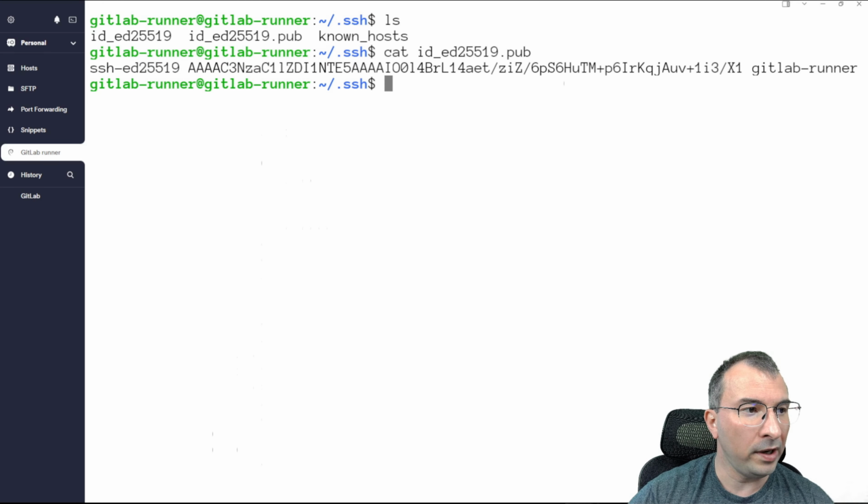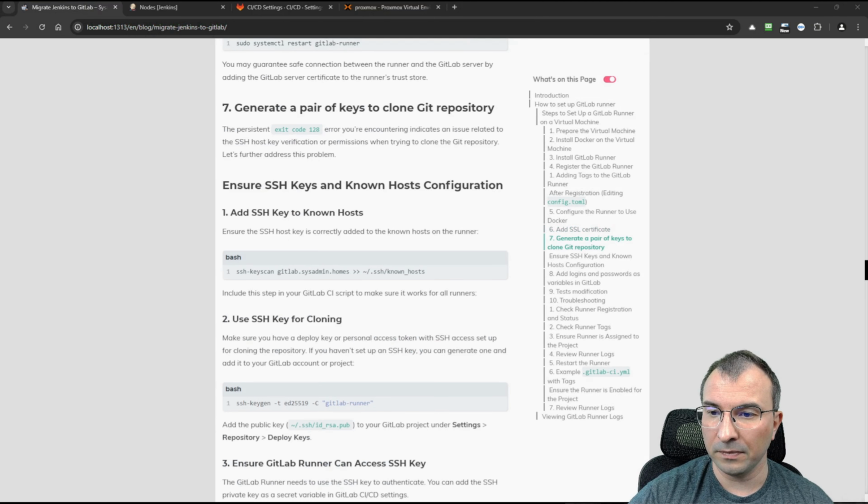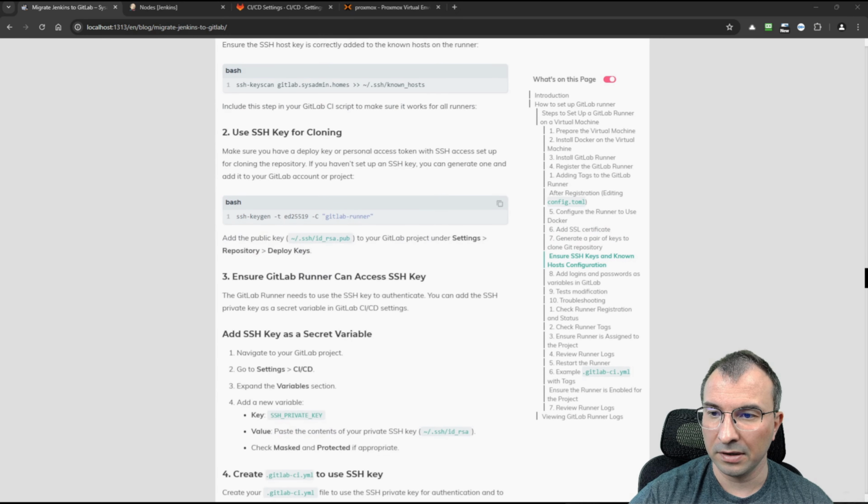And now we need to go to exactly this option here, right? Settings, repository, deploy keys, this option.